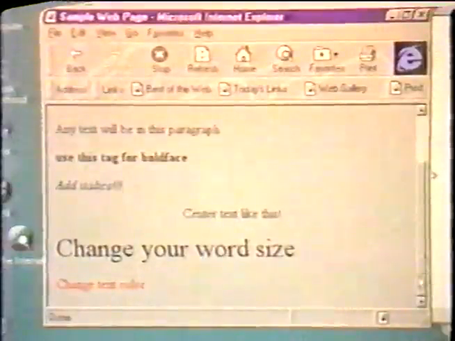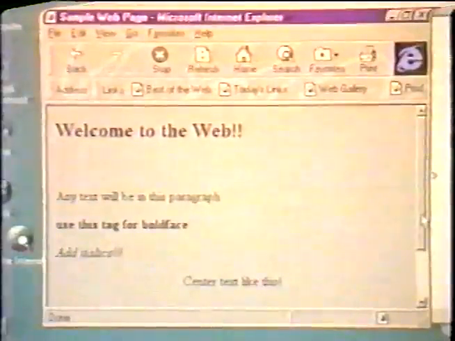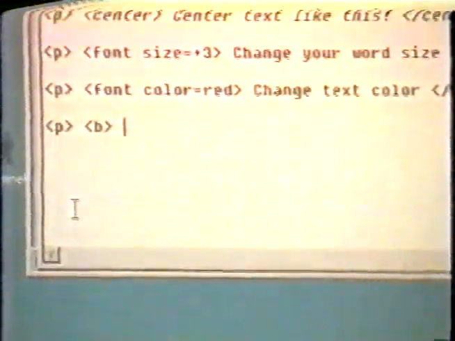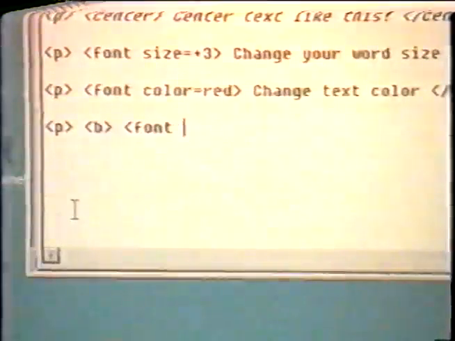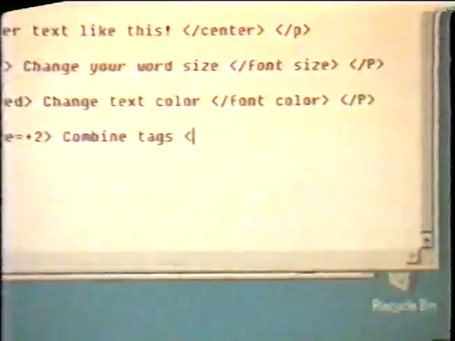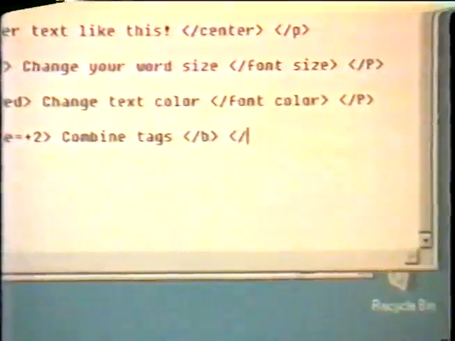In this section, we have added and manipulated the text portion of your web page. These tags do not stand alone. If you wish to combine a few of them in the same paragraph, such as font size and coloring, just remember that you must open a separate tag for each function and close each function separately. After adding and manipulating your text, remember to save your file.